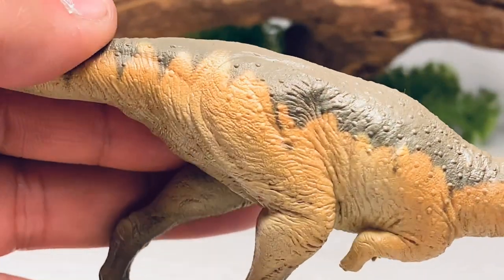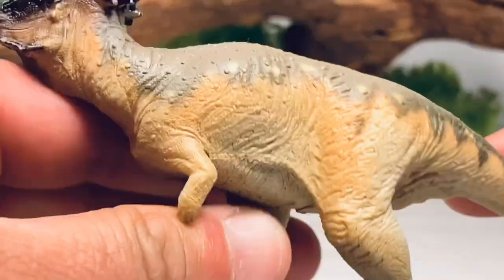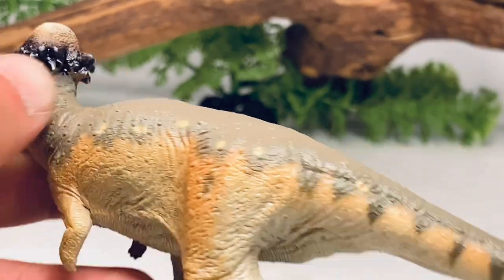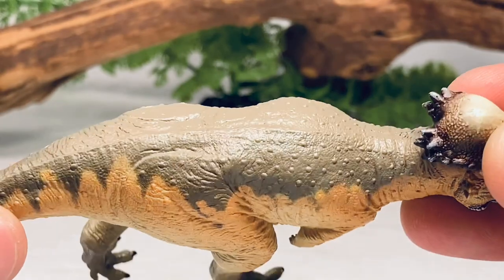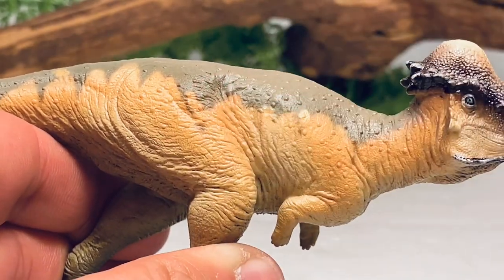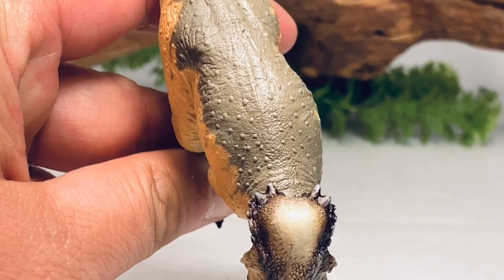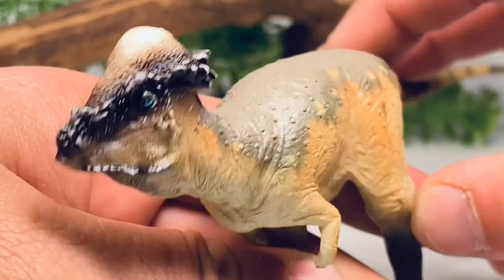The other part of the paint job I was not a fan of: the color works, but on one side of the figure you have these nice yellow blotches mixed in, and then on the other side you can barely see them. I feel like this figure might have been misprinted — the back design should have come down just a little bit more and you would have seen those yellow splotches. I'm just not really a fan of how asymmetrical that pattern looks. But that's just a very minor complaint — I do quite like this figure.